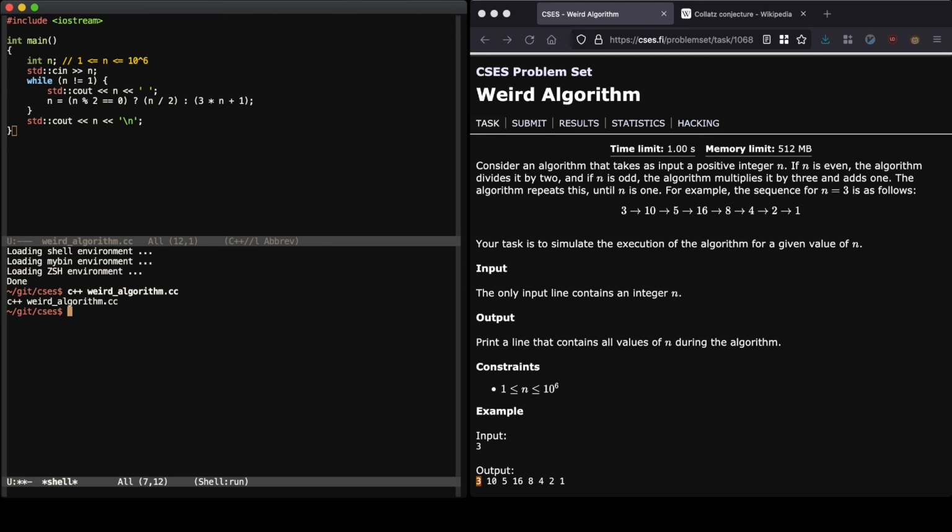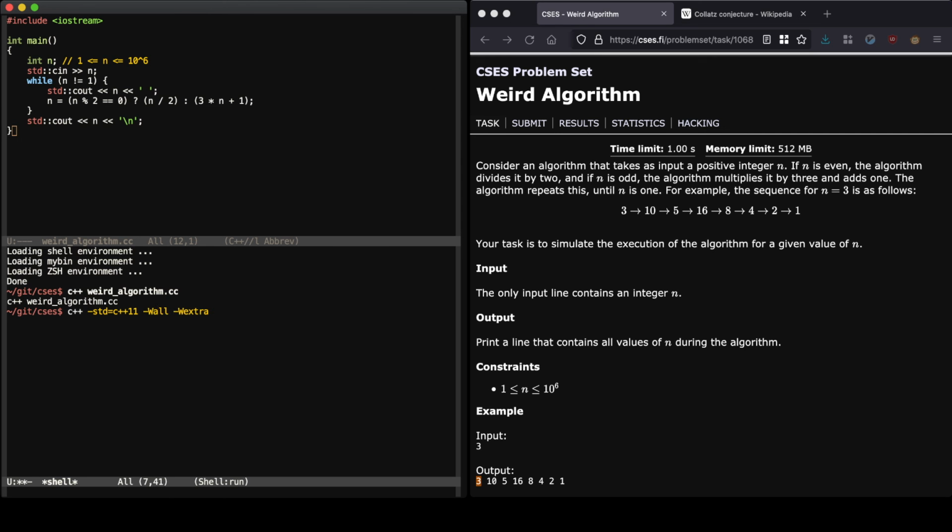I'll just compile it with a few more options. I'll be using the C++11 standard mostly in these live streams.